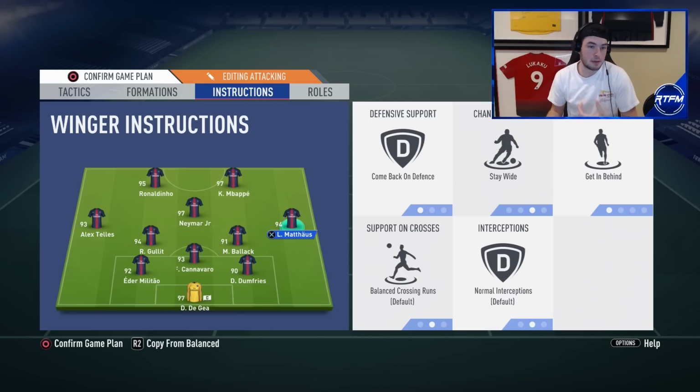And usually I'm going to be going forward with one of the left or the right mid, so it's important that both of them are on come back, because the one that I'm not going forward with will come back and sit back with Cannavaro, Militao, Dumfries. A lot of the time when you watch my gameplay, you will see that when somebody has a one-on-one on the edge of the box, my right mid and left mid are covering the angle for that player. So just something that you guys will see.